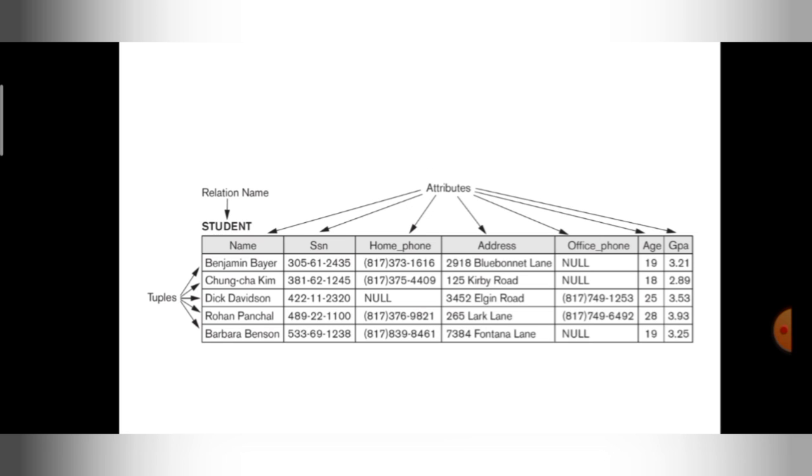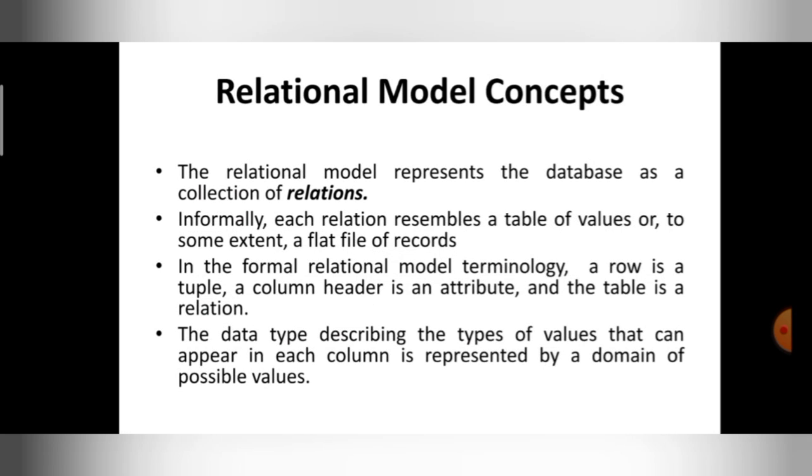If you are developing a university database, I can store faculty information in one table and student information in one table. Here this is one such table, the student table. I can store any number of tables in the relational database. So far you should understand that a relational database is a collection of relations. Relations and tables are one and the same. A table means the data will be arranged or organized in the form of rows and columns. So informally, each relation resembles a table.